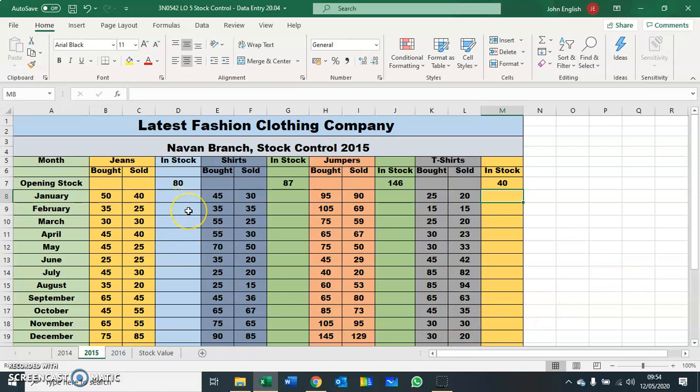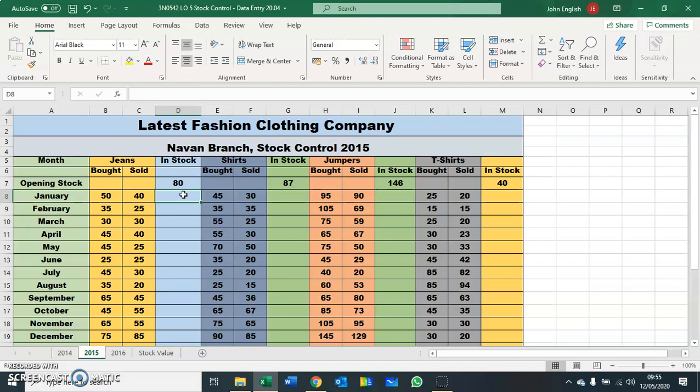Okay, now we have to continue on and then calculate the stock values for each month for the year 2015. Okay, so in here now into this column, this is where I want the first value for 2015. And I'm going to put in the formula as before. So we'll just do this one here.